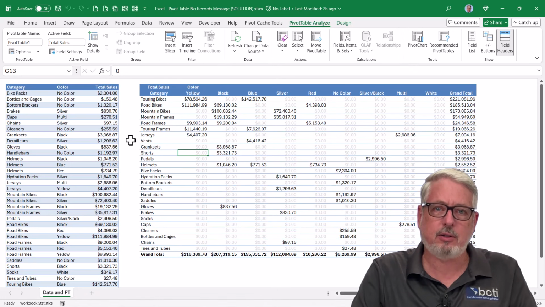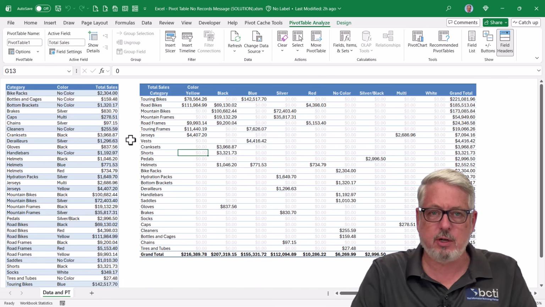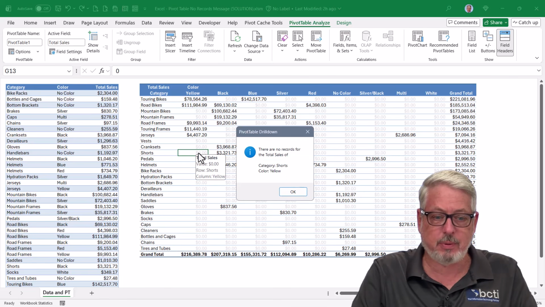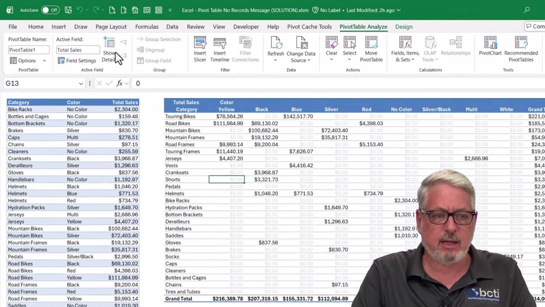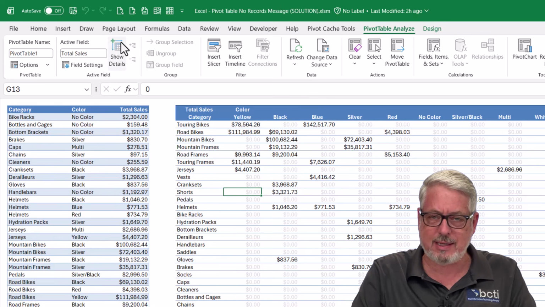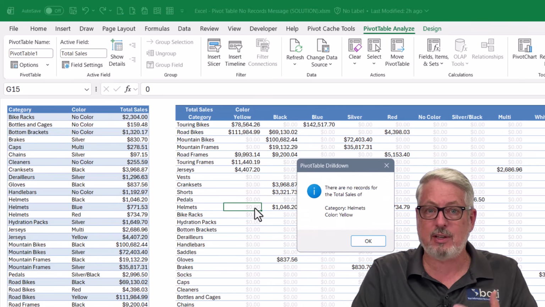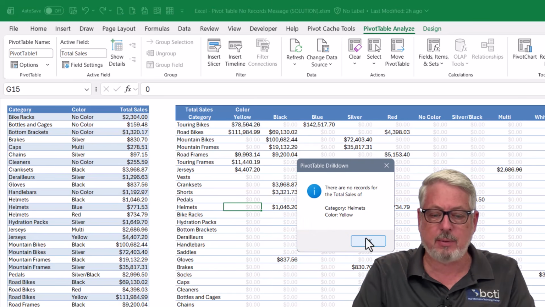There is one minor limitation when using my feature. If you go to a pivot table and double click an empty cell or a 0-based cell, my code executes and you get the dialog box. But on the Pivot Table Analyze ribbon in the upper left, there's a button that says Show Details. This was added a couple years ago, my guess is for people who would never think to double click on a cell to drill into the records that make up that number.